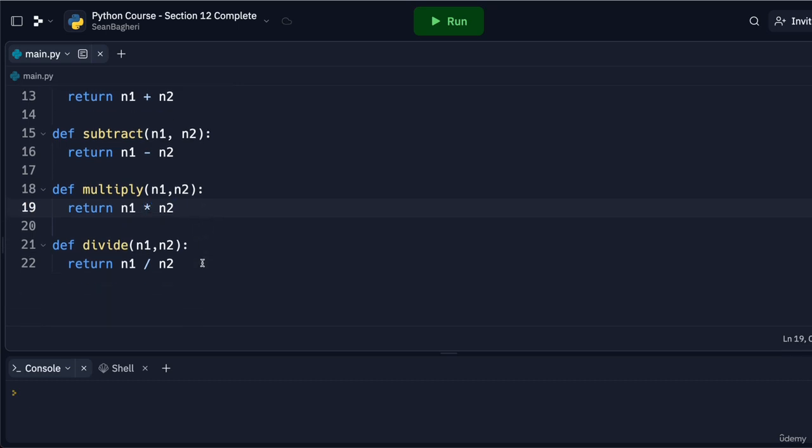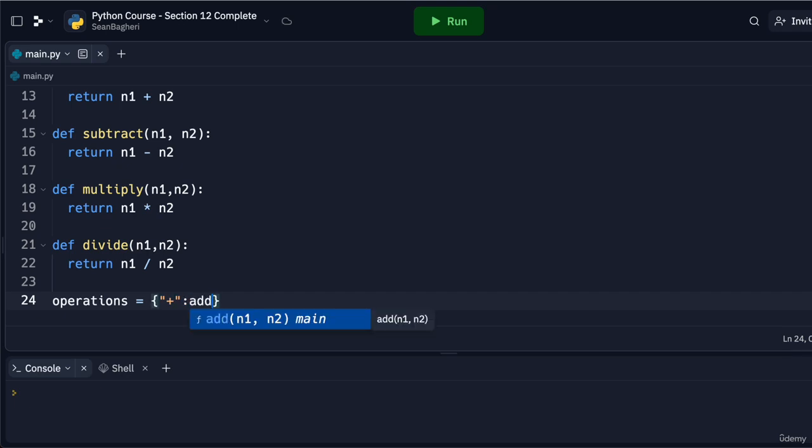All right, now what I'm thinking, let's actually add another thing that we need to add, and that is our operations. All right, so we're gonna have a dictionary here. I'm gonna say operations, okay, and we're gonna define each and every single one. So we're gonna say plus, or that's adding, right? And I'm going to give this a value of add. So as you see what I'm doing here, guys, I'm adding a key and then a value. So that's how it works.